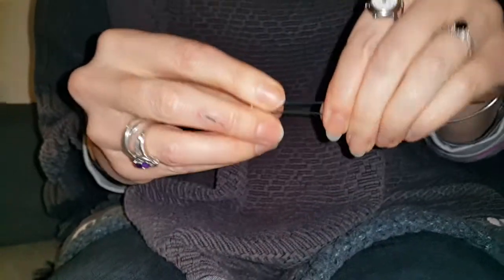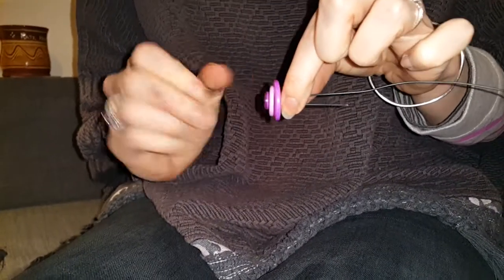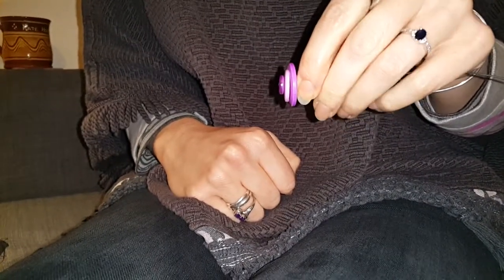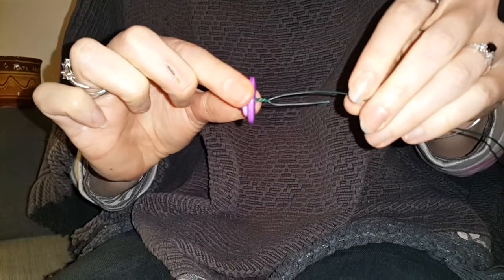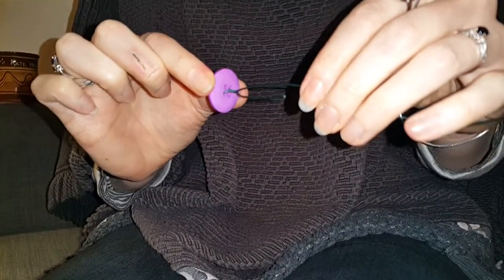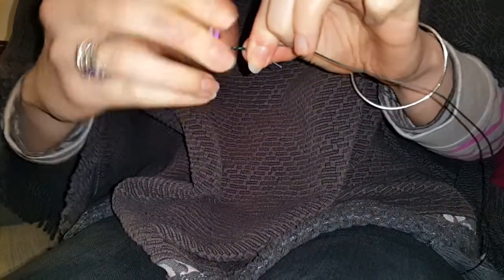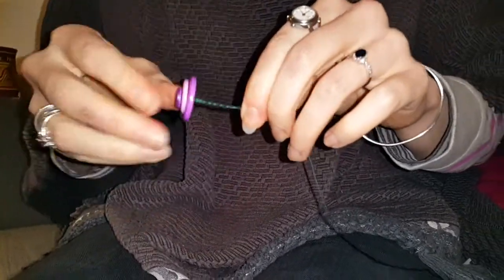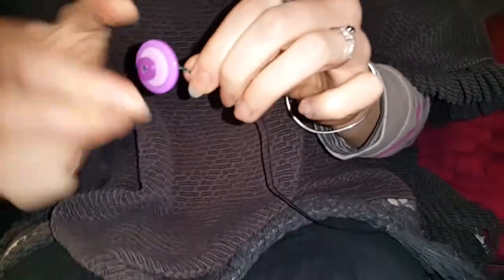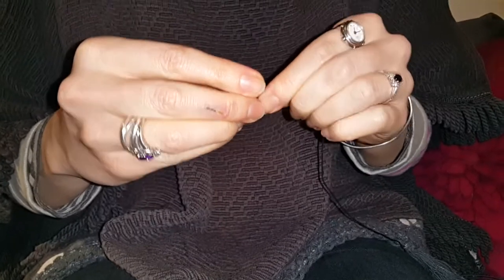So what we need to do now is make sure that the buttons stay on. So pinch the wire as close to the flower as you can and use the buttons to twist. If I take my hand away, you can see that it's really tight to the last button, and just twist, twist, twist, twist, and that will ensure the buttons stay on, and also it will allow me to be able to bend it into position when it goes into the finished bouquet.